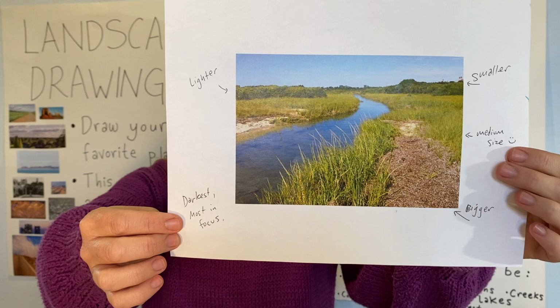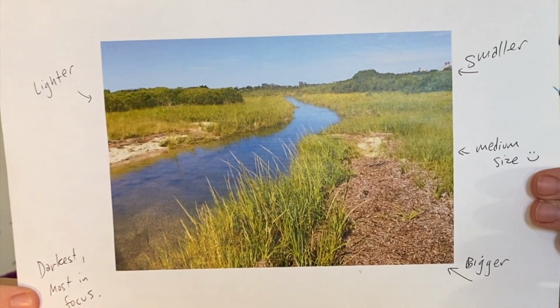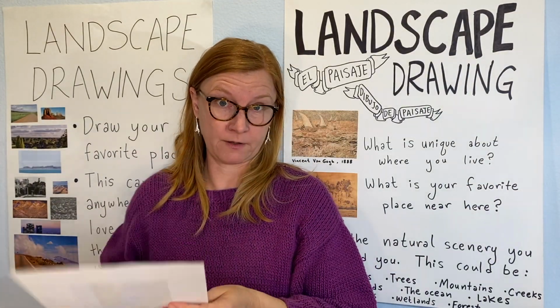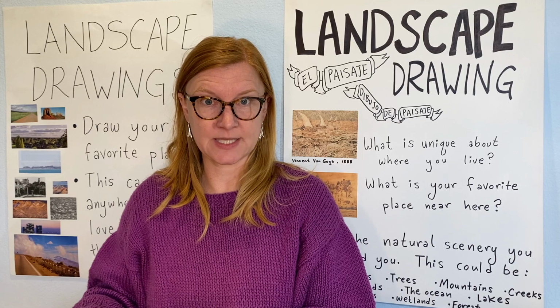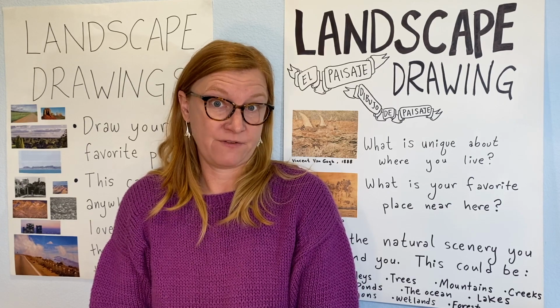And the things that are in the very front are bigger. And so the lines are a little bit bigger, but they're more in focus and you're able to see them a little bit better. So we'll work on that as we're working on our landscapes today, but I'm so excited to see what kinds of art you're going to come up with about your very favorite place.